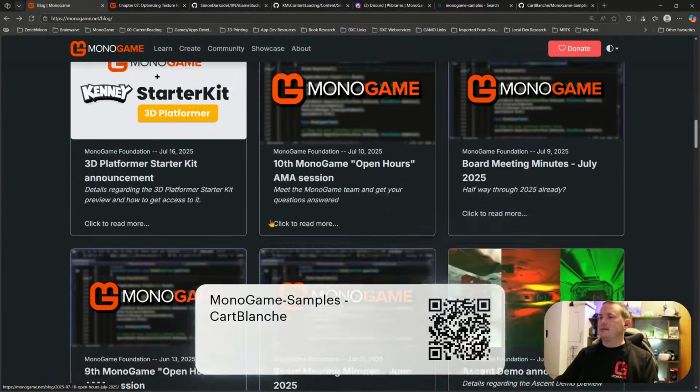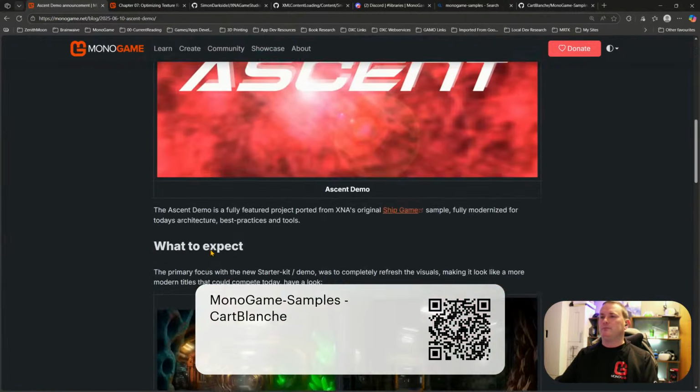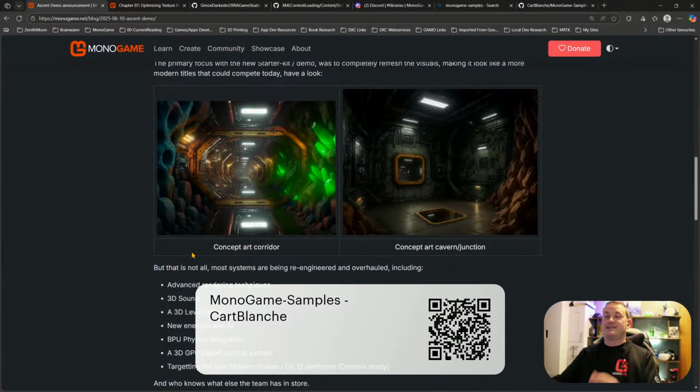As is the Ascent now. This is Ascent, our now premier 3D sample we're working on. This is available at the Cornflower Blue level, so it's the higher tier sponsorship access. Full access to the source. There's a full dedicated chat for people who are working on this. This is more advanced systems and more advanced shaders and things like that. Constantly evolving.